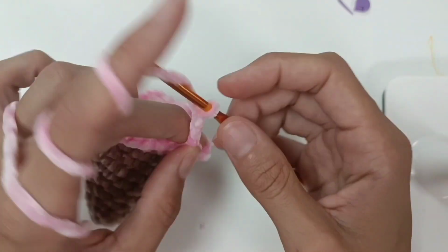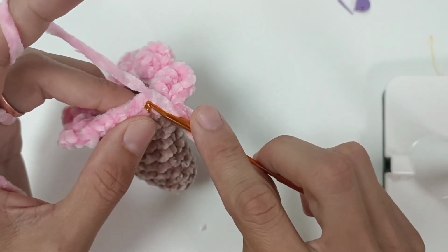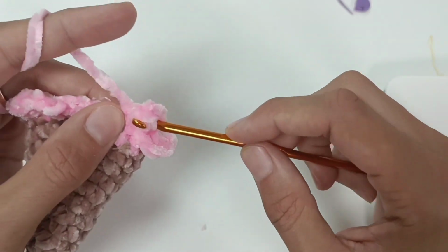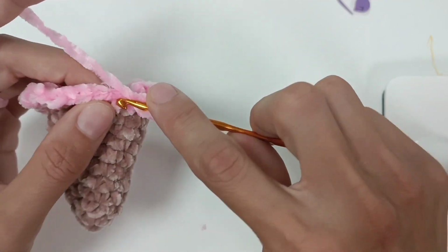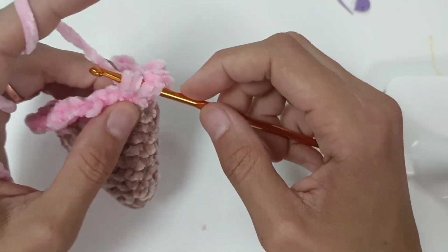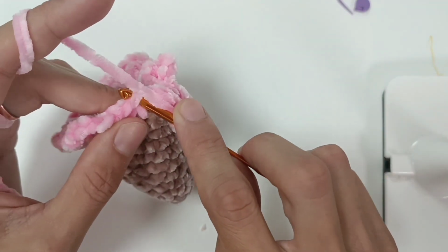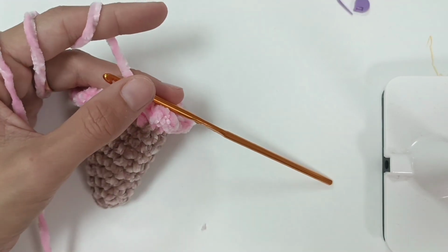4 chains, yarn over, one second Emily, into the front loop only of the next stitch, yarn over, go through the stitch, yarn over, go through 2 loops, one second Emily, yarn over into the front loop only of the next stitch, yarn over, go through the stitch, yarn over through 2, yarn over through 2, yarn over through 2, slip stitch into the front loop only of the next stitch.